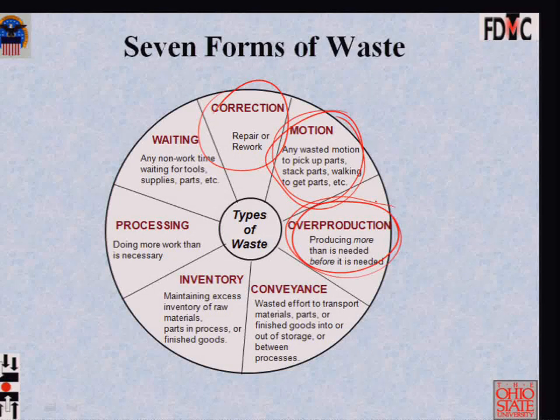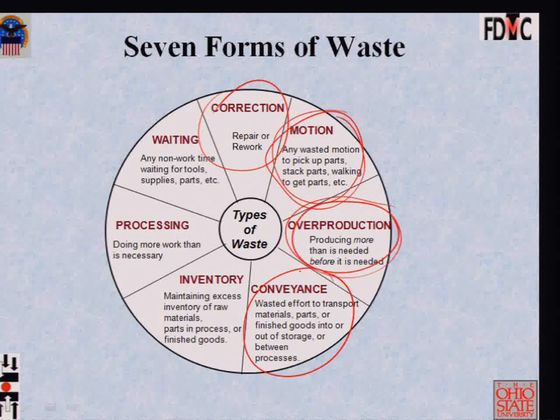So for example, material requirements planning. The fundamental logic of MRP is you forecast demand. You forecast demand, and against that forecasted demand, you schedule production. Well, we all know that forecasts are not as good as actual committed orders. So overproduction is another form of waste. Transportation of any kind.